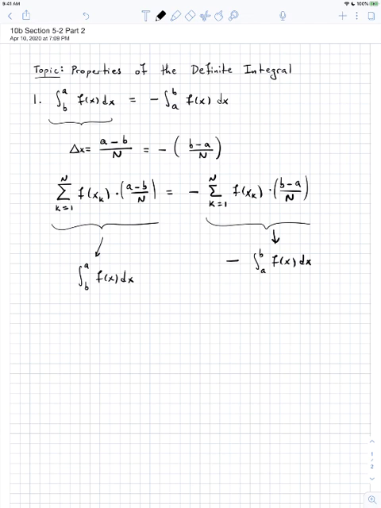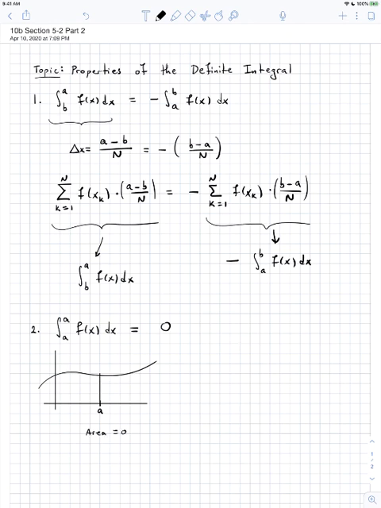The next property, property 2, is the integral from a to a of f of x dx. This is equal to 0. There are a couple of ways of thinking about this. If you imagine that f is a positive function, for example, and you want to ask what the area is underneath the curve, let's suppose you want to ask the area between a and a. Well, between a and a, that's just a straight line. There's no area there, so the area is equal to 0.